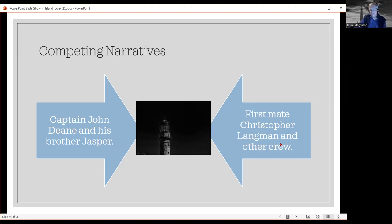And once again, you're trying to piece something together from 300 years ago, but he comes up with that this guy's story actually may have been more true than John Dean, because ironically, John Dean really can't get a job in the English Navy. So he ends up going to Russia, of all places, and works in the Russian Navy for like 20 or 30 years, which can kind of be an implicit judgment on how the powers that be in the English Navy felt about him. But that's a really complicated story. Obviously, 300 years in the past, we can't agree on stuff that happened 2 years ago. So it's unclear exactly how it all unfolded, but there's no doubt that there was cannibalism.